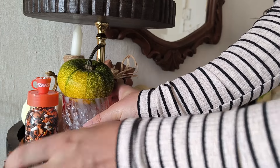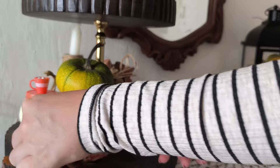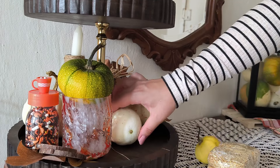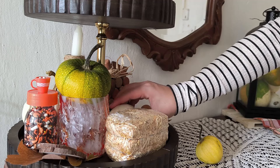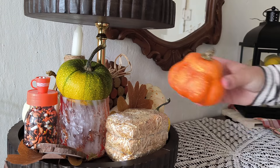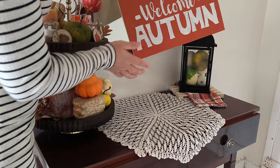This year I was lucky enough to get gifted by a neighbor some small little pumpkins or gourds that are doing a really good job filling my fall decor for this year. I have been using them all over my house. They are not rotting because a pumpkin actually lasts a very, very long time. I've had some of these since the beginning of August — they were all picked in August and they are still very intact.